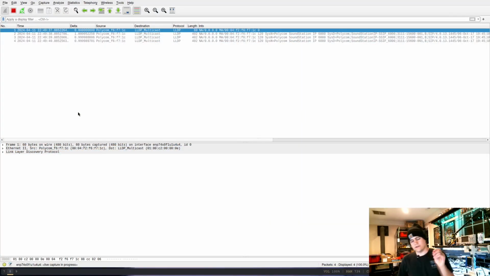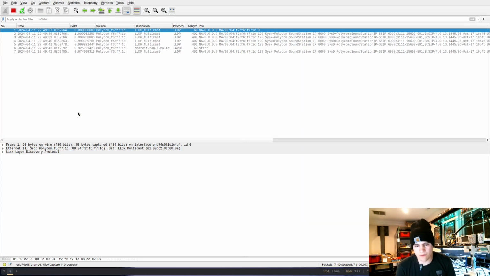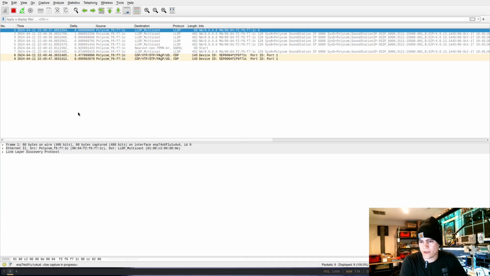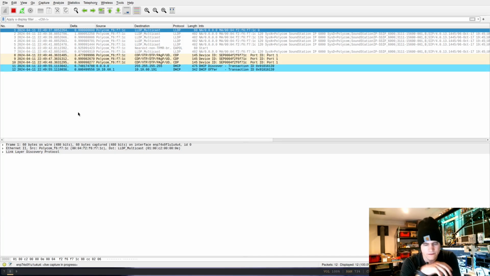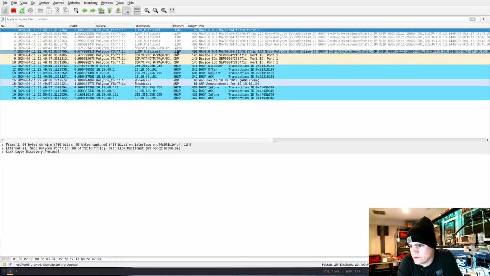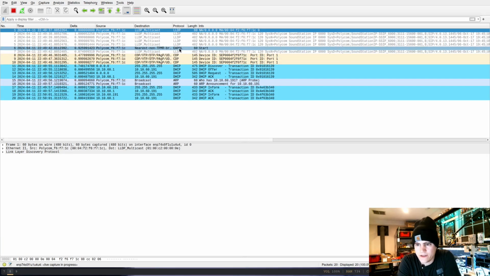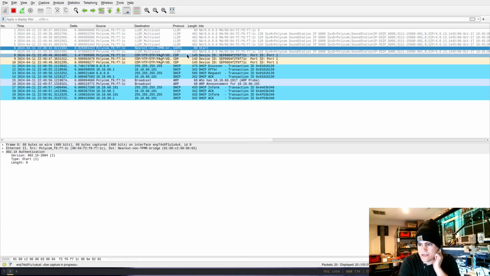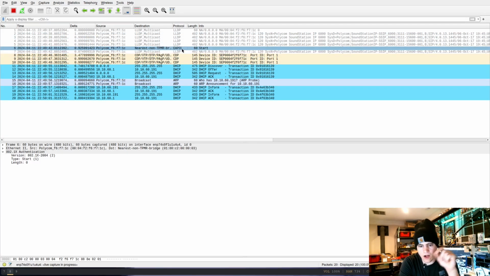Okay, we can come back over here to the screen, and we are finally getting data rolling in on Wireshark. The first thing that I noticed with this device, right, this is not your normal consumer grade device. This is something that sits in a corporate office. And something that I saw here that's really fascinating is this EAPOL message.